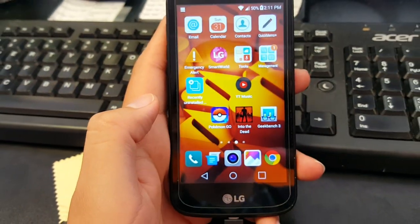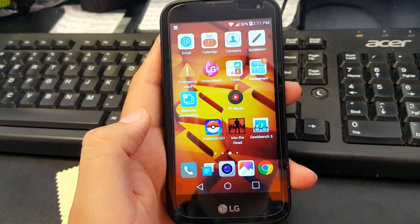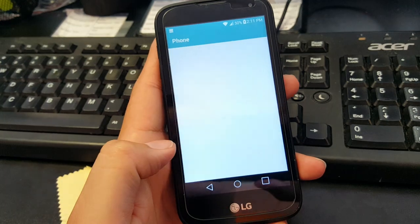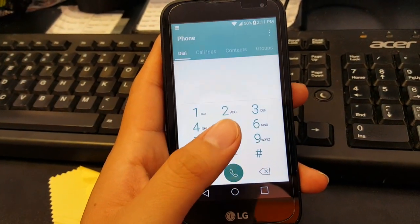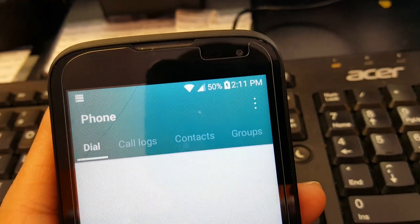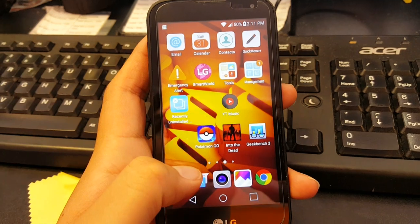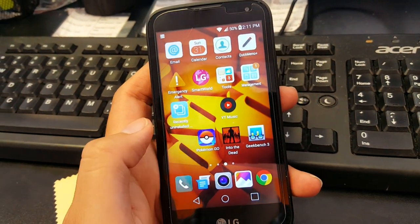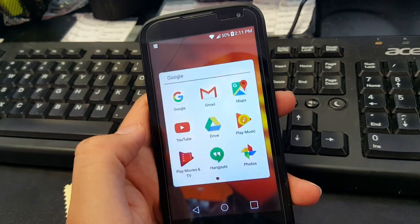Like I said, texting is fine. I already tried it with my other phone, and it goes through flawlessly. Calling quality as well depends on your coverage and all that stuff. But here, as you can see, I got about full bars, so it's crystal clear, guys. No issues whatsoever. Now let's get to the volume on this phone.